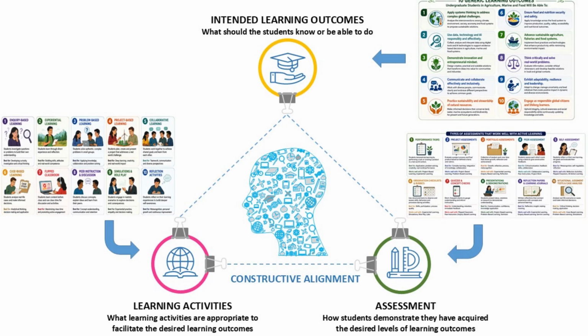Assessments, multiple choice, A, B, C, D. Is it a true assessment? No. Because your outcome was to be able to bake a cake. You taught them how to bake a cake. So your assessments should assess students' demonstration of baking a cake. If you give them a multiple choice question, it is just memory of the steps. They can score 100 over 100, doesn't mean they can bake a cake. Because they have not demonstrated to you they can bake a cake. So you need to have assessments that measure or demonstrate the students can bake a cake. That's where constructive alignment comes into play.